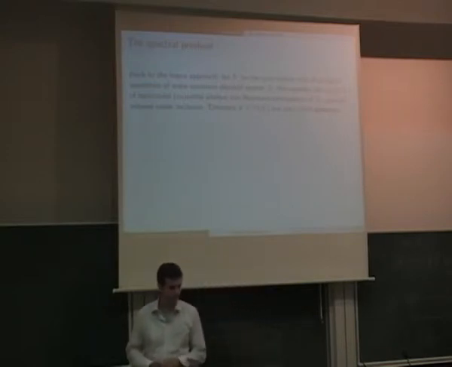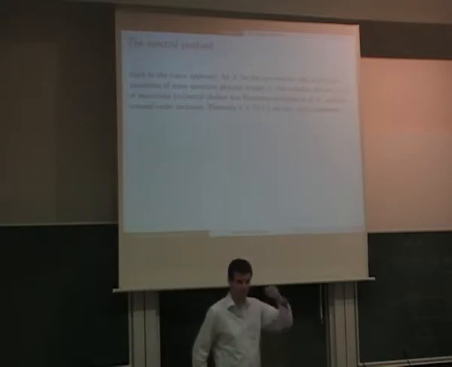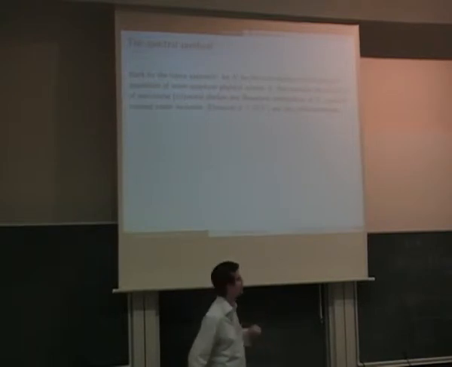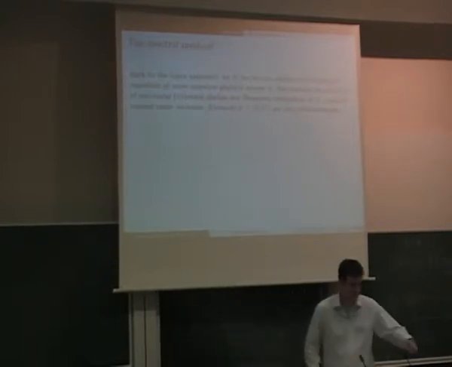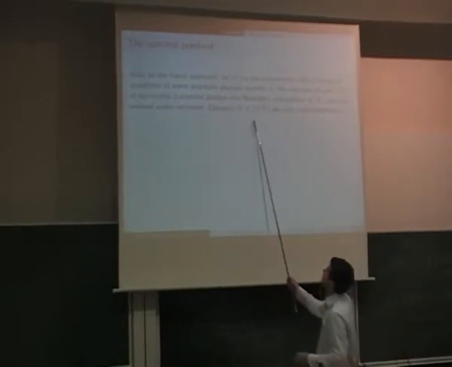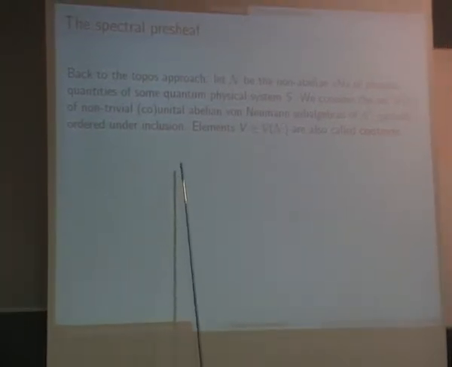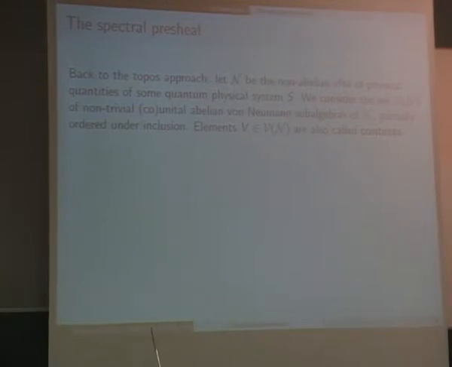This is nothing about the topos approach up to this point, but now we start, and now we get context and contextuality into the game. So we have the von Neumann algebra N, and we just look at its abelian subalgebras. There's this set of abelian subalgebras which we denote as V of N, and V is always an abelian algebra. It's non-trivial, meaning not just the multiples of the identity operator, and co-unital is a word I made up. They all have a unit, of course. I just mean they all contain the identity operator, so they all have the same unit.